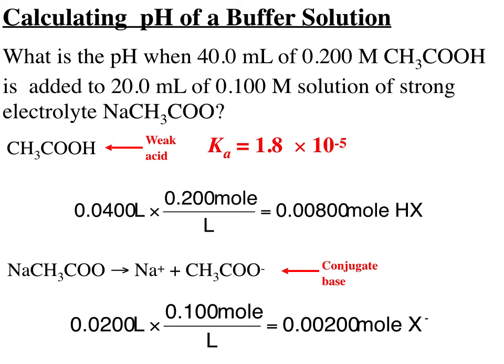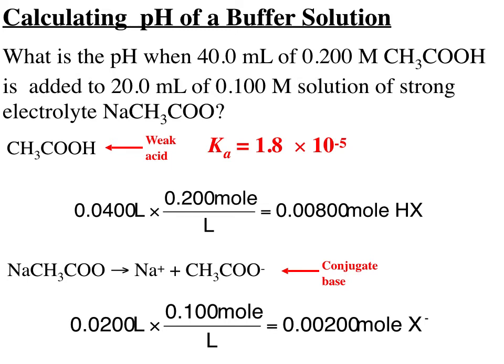The sodium acetate, as I said, dissociates completely so that the molarity of the acetate anion is equal to the molarity of the starting sodium acetate, which was 0.1 molar. So I put 20 mils of that into the solution. So that means the number of moles of conjugate base that I put in was 0.0200 liters, or 20 milliliters, times 0.1 mole per liter, or 0.00200 mole of the X minus, which is the conjugate base. Again, I was getting too lazy to write out the CH3COO minus, so that's representing the conjugate base.